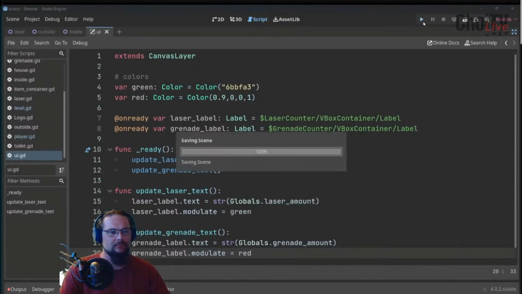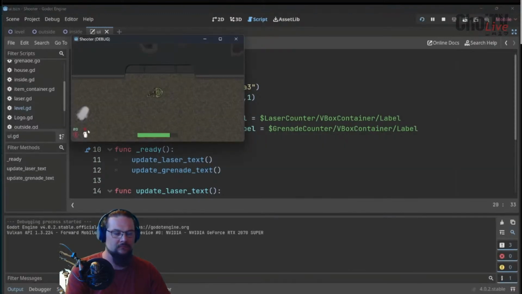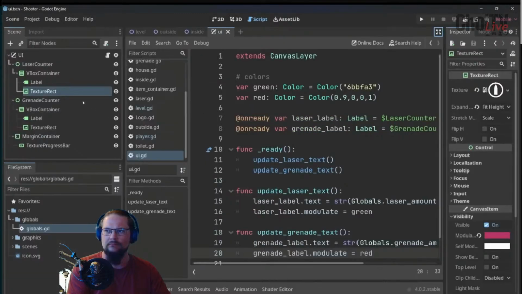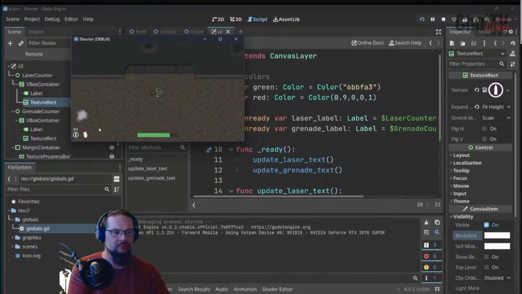If I now run this scene, we are getting different kinds of color. For now, we are only changing the color of the text, and the icon for the bullets is colored because I have changed the value by hand. So if you look at this texture rect, I have changed the color. This shouldn't have happened. If I now run this again, that looks much better. So now we have a green and a red color.